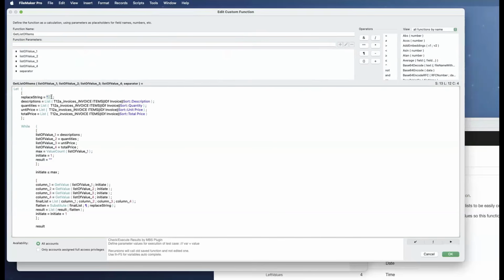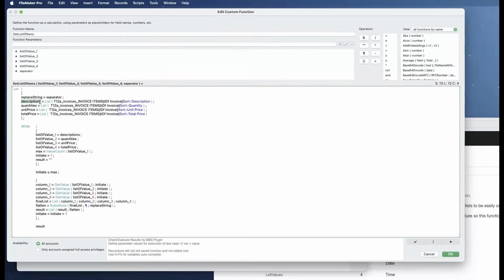So here I want this. I could have removed the let stuff here, but I like to do something like this, if I may.